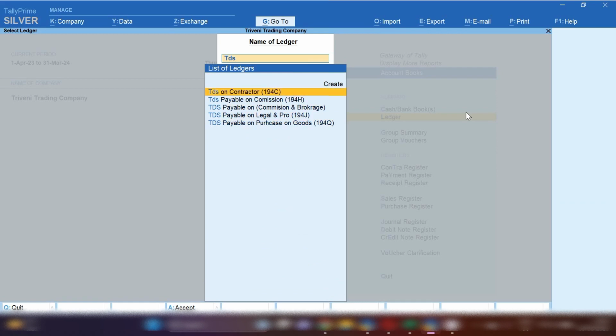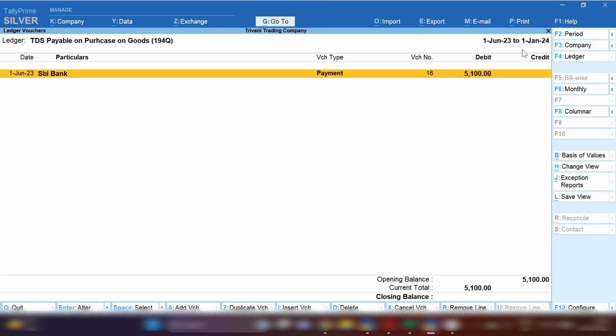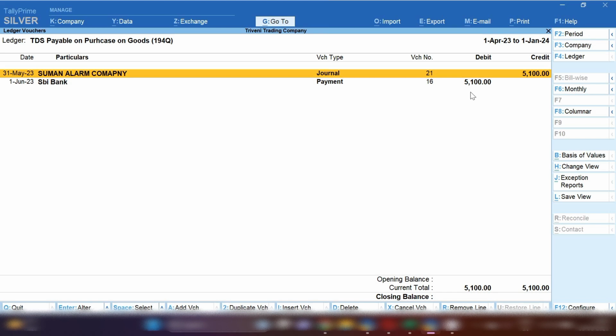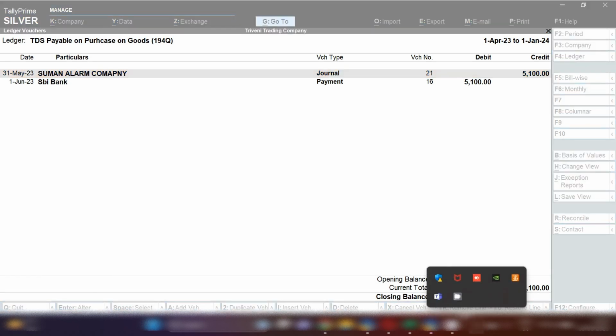to show you the TDS payable ledger. So the TDS payable ledger has been opened, and by pressing Ctrl F2, first we recorded the TDS entry, and after that we paid to the government. Now the ledger is nil. So something like this you can also calculate. First I told you how to calculate TDS on taxable value, and after that how you have to record the TDS entry, and after that when you pay to the government, how you have to pass the TDS payment entry.